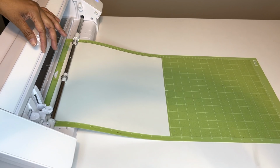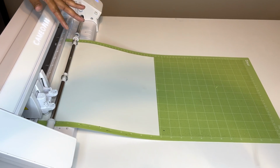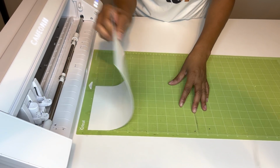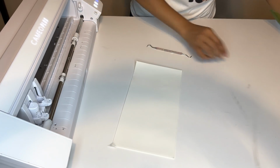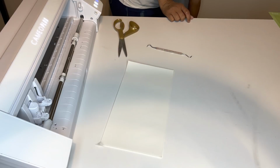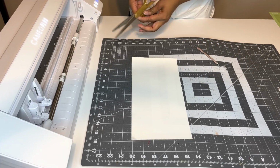I always do a test cut first, just to be sure it cuts perfectly before I waste up the whole flock, because the stuff ain't cheap. Okay, I'm praying that this cut perfectly. I can see the lines. Let's just make sure it went all the way through. And I'm gonna put my mat up here so you can see it better. It's all bent up. I don't know what happened to it.